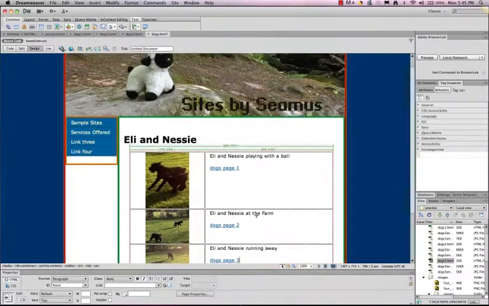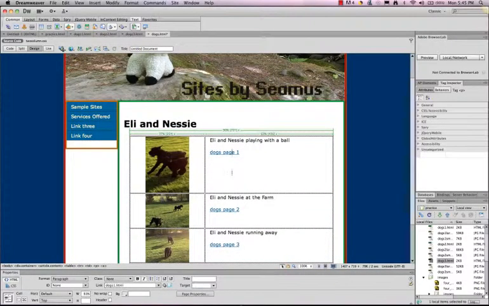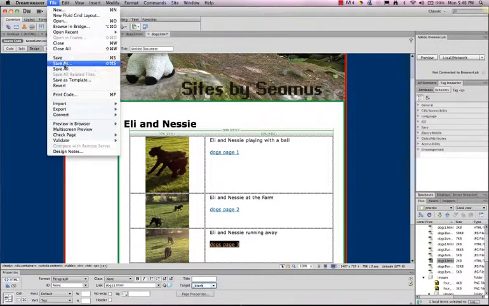Now to make this more useful, you can, if you wish, choose to have something open in a blank page, which will open it in a new tab. I'm going to open the text links in a new tab, and I want to show you how this changes your navigation. But in any case, we have links to the 3 pages I've created. I'm going to save all, and then I'm going to preview this in Firefox.